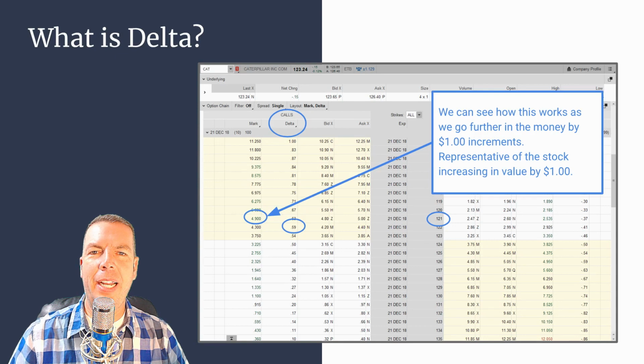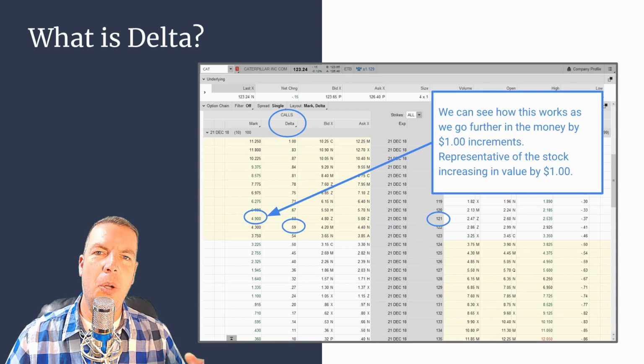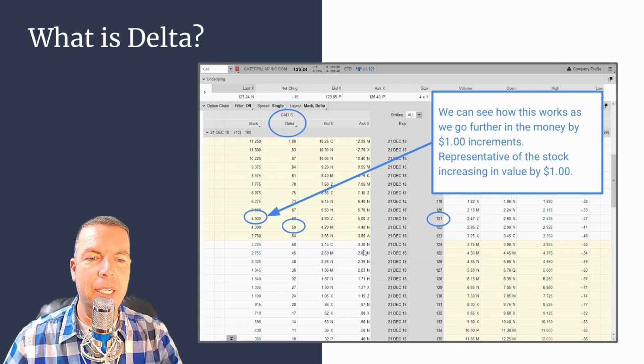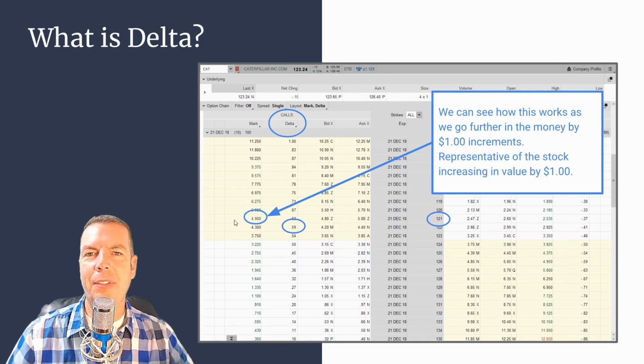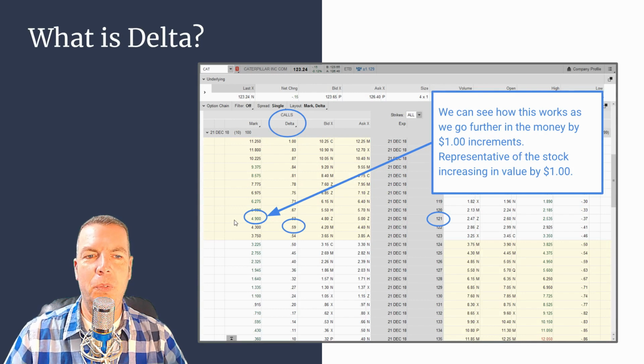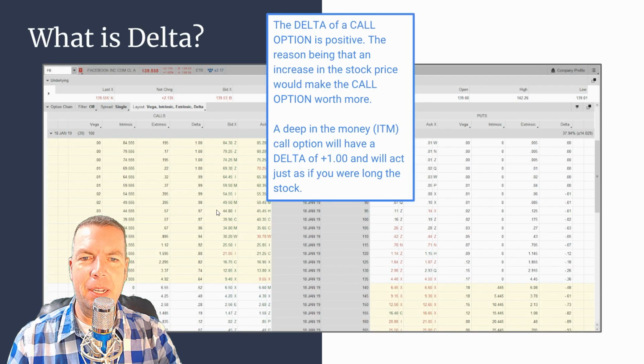So this is really nice to know, because if we wanted to see what the value of an option would be if the stock were to move, let's say like $3, and we bought the at the money call option at 123, well, all we would need to do is go in the money $3, and we could see that from $3.75, if we went $3 in the money, we would be trading here at about $4.90. So that helps to give us an idea of option pricing as that stock price moves higher. So hopefully that's been helpful there.